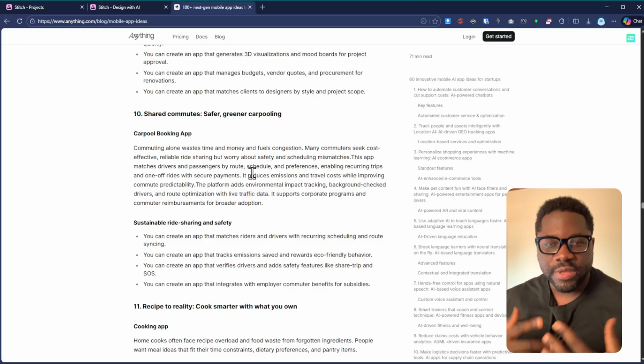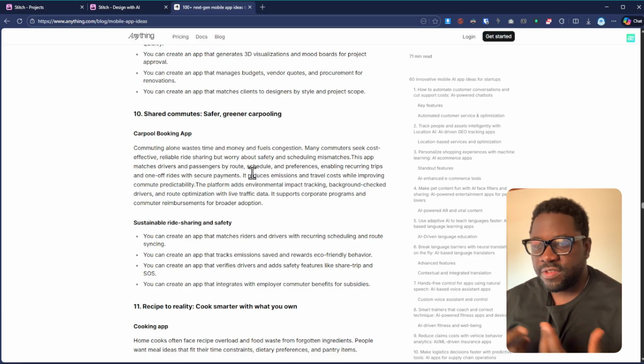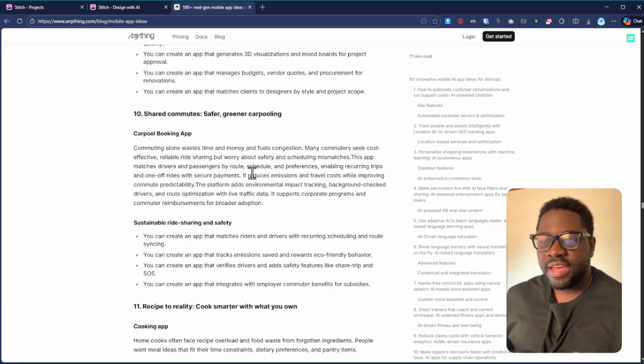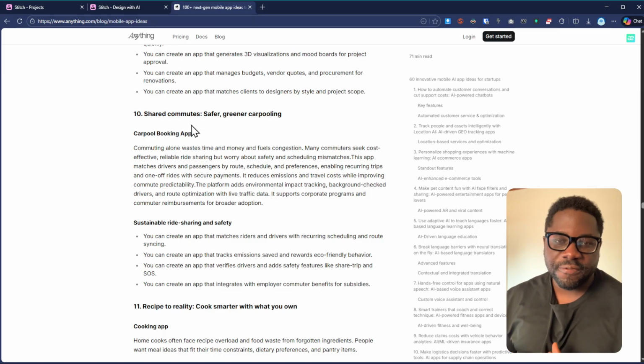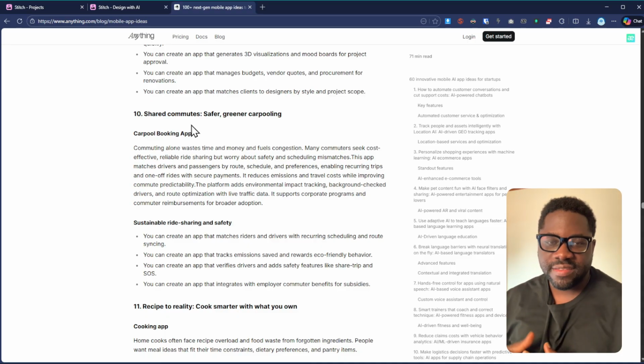So today we're going to be continuing our series of bringing different app ideas to life. Today we're looking at another amazing app idea called Shared Commutes. Basically, it's an app like the carpooling apps we have, like Uber, Yango, and so on, but with a little difference. This time around, it's not really a service, but more of people who just carpool together, right? So you kind of share somebody's car. So let's check out the app idea, then we're going to bring this idea to life.